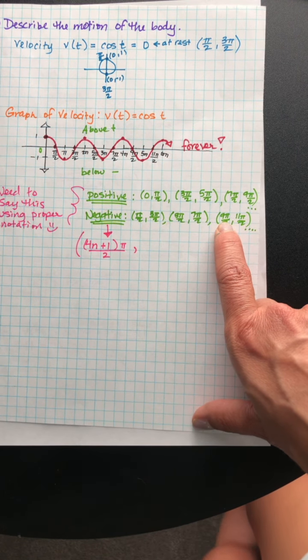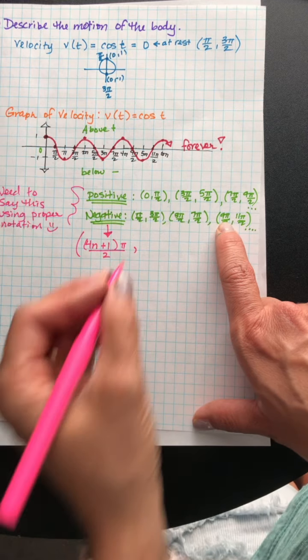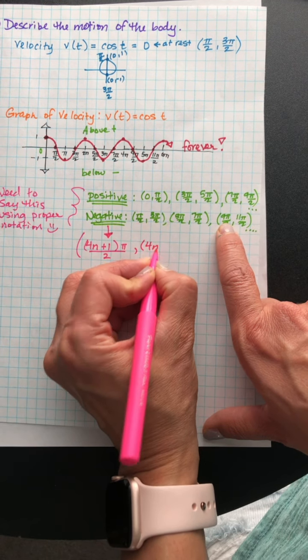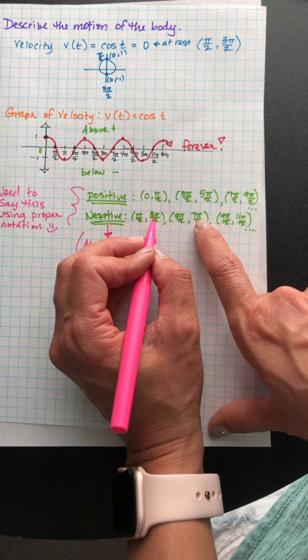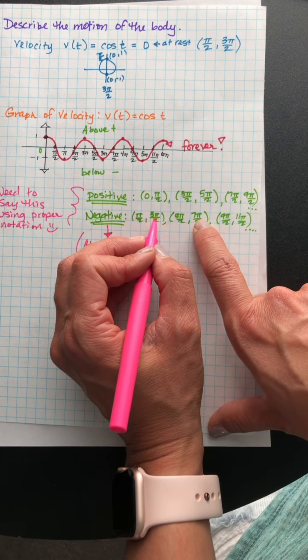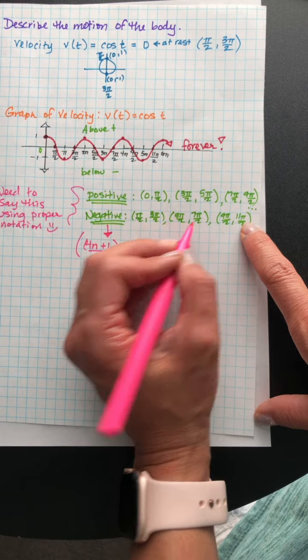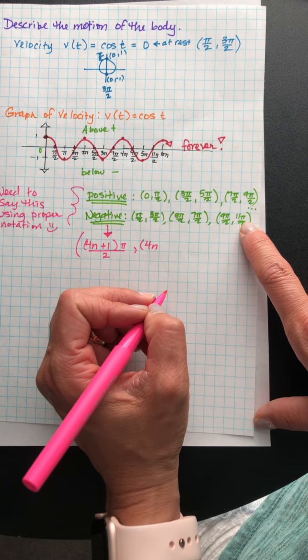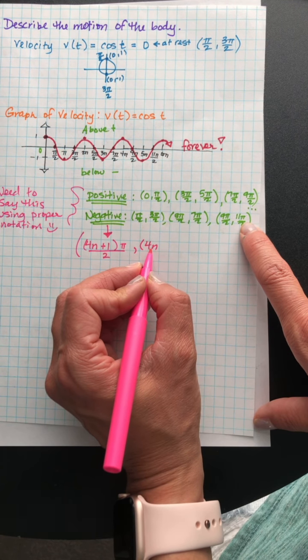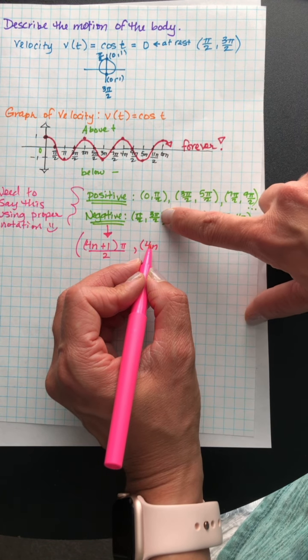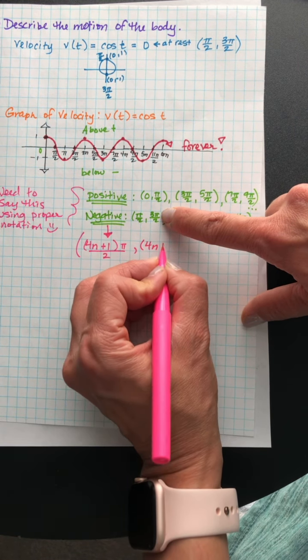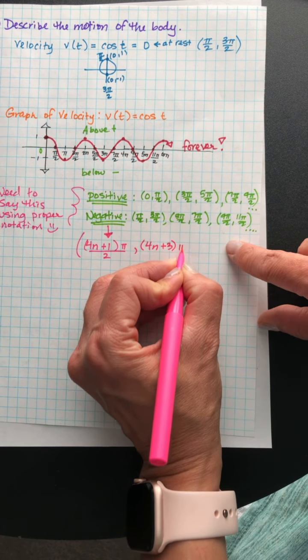Now we need something for the y value. So it's going to have a 4n. It's following the same pattern. 3 pi to 7 pi is a difference of 4. 7 to 11 is a difference of 4. So I'm going to put a 4 in there. But if I plug in a 0 for n, 0 times 4 is 0, but I need this to be a 3, not a 1. So I need this to be a plus 3 pi over 2.